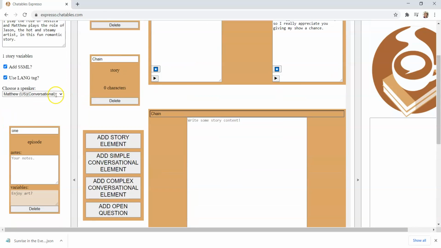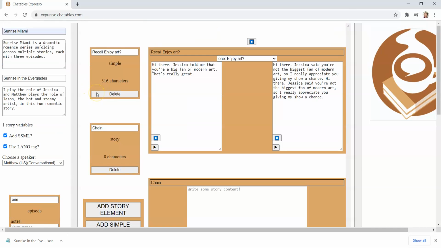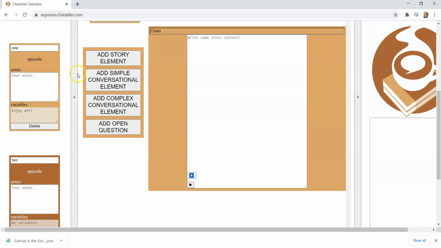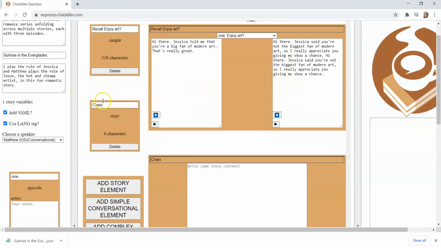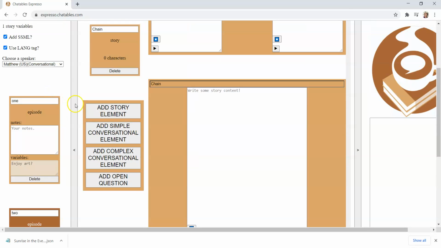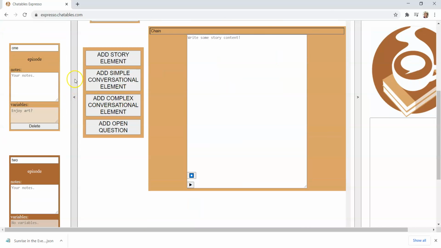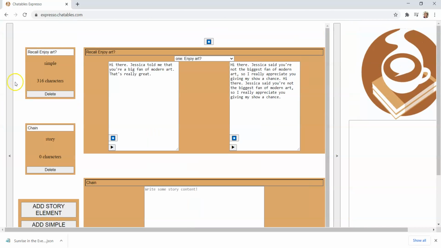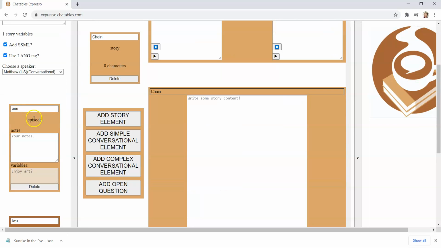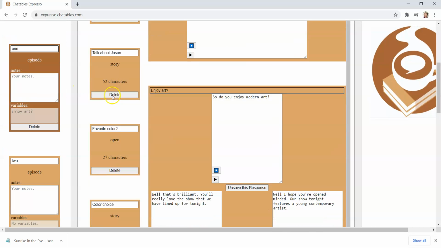Okay. I would recommend that you download periodically, because something may happen and you may be working along and then, I don't know, hit some button inadvertently. So I like to go ahead and download periodically. We are going to be able to let you save, let's just call it to the cloud. We'll have that pretty soon. You will log in and you'll be able to do that. But for right now, I recommend that you download periodically. Okay, so I think that's a pretty good walkthrough of all the different elements.